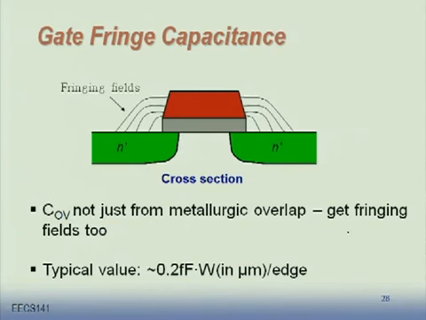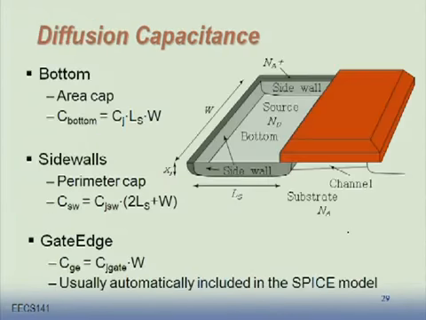Now, there are other capacitors in the transistor. So we have looked at the gate. We have seen that the gate consists of this nonlinear capacitance between the gate and the channel, and linear capacitors that are in the overlap regions. At the output of a transistor, we have two big diodes, source and drain diodes, that are reversely biased and electrically don't affect the operation much, but there are capacitors associated with the diodes.